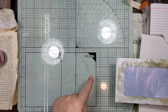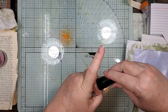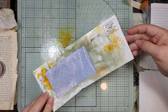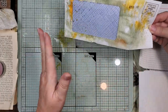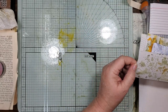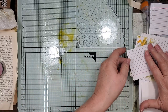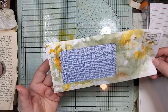Now, he needs some orange right there. So let's put some pumpkin. Ooh, that's bright. Well, let's see what we get. Oh, pretty. Pretty good. Fall. Yeah. And then let's stick this one on here and pull some of that up. We're just taking it and going on our plastic page and pulling some of that up. Oops, and then setting it over to dry. That's pretty. I like that.